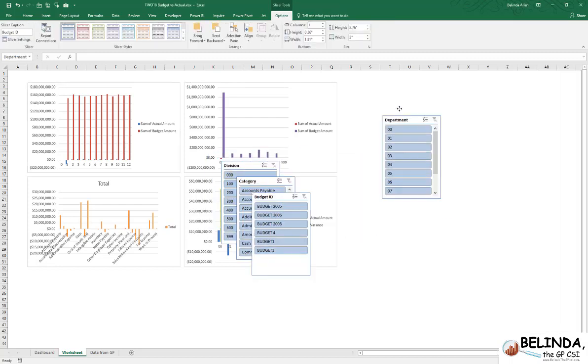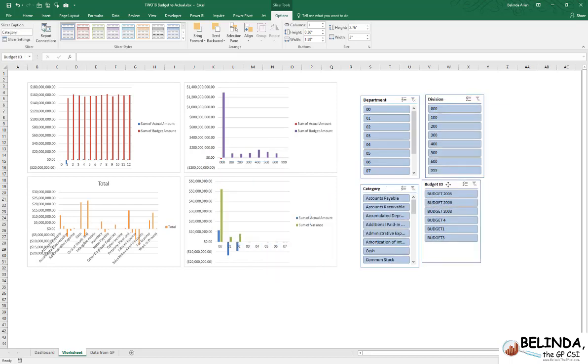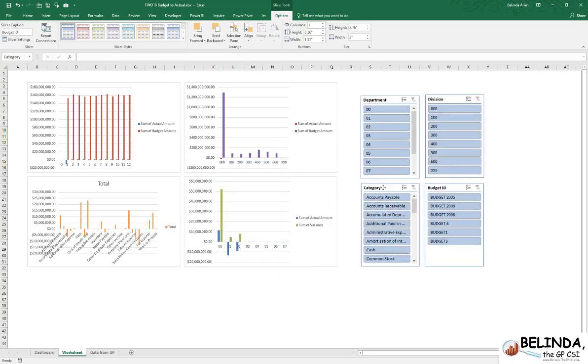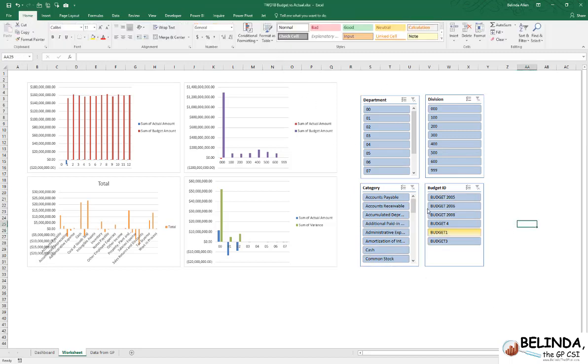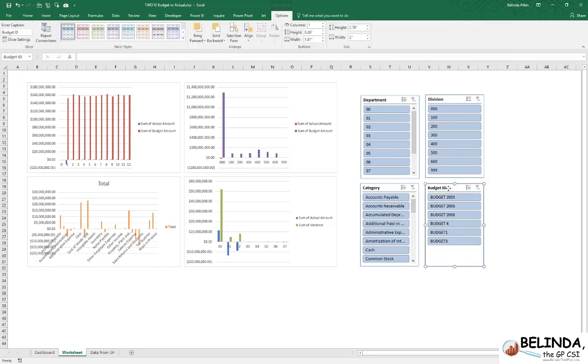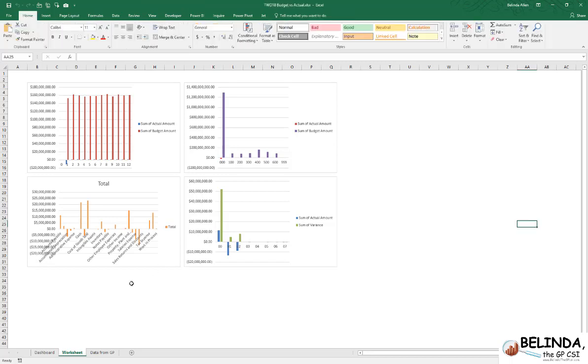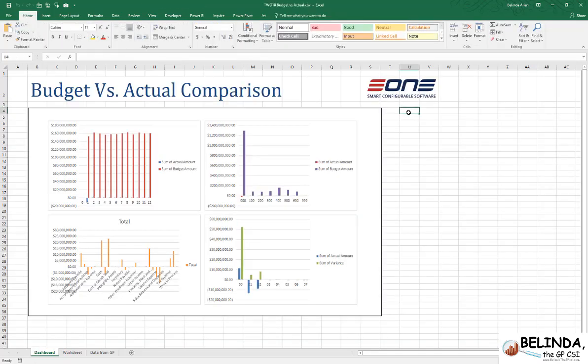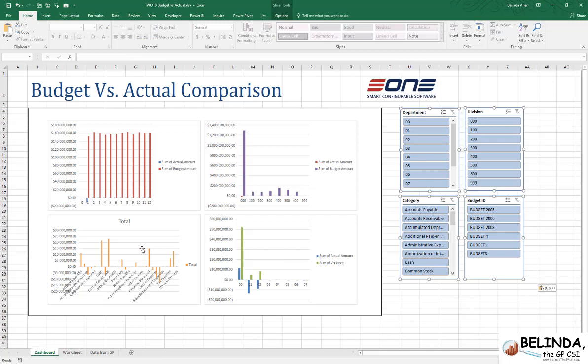Here are my 4. So now I've organized my slicers, and I probably would want to use the align feature so that I can match them up and organize them. So now that I've got these done in an organized fashion, I'm going to highlight all of them and do a Control X for cut, and then paste them over here on this worksheet. Now all I need to do is make sure that they could work with the data on the previous tab.